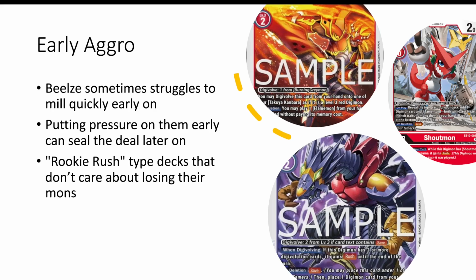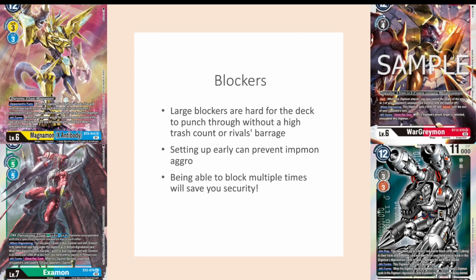But if they're not at that point yet, you can go a little bit wide and poke at them quickly, early on. So early aggro, I think, is really, really strong against that deck. And similarly, you want to be able to prevent early aggro from them. A lot of the builds of Beelzemon are just like an Impmon rush deck that also happen to go into a Beelzemon and Beelzemon X late game for their win condition.